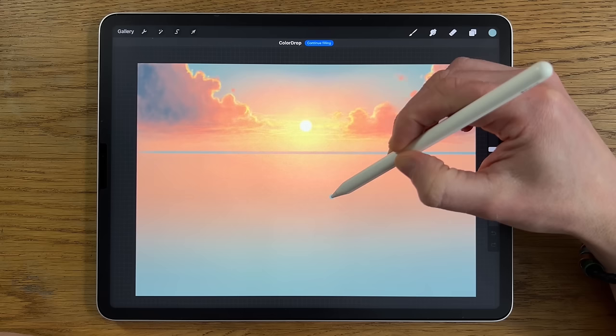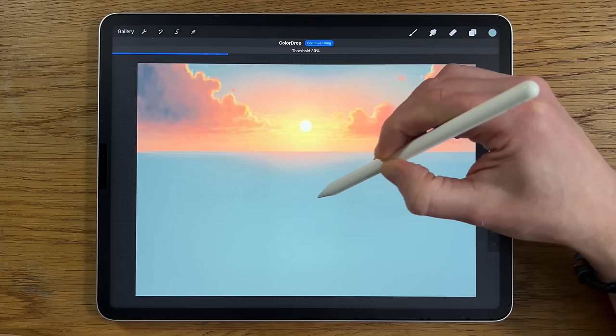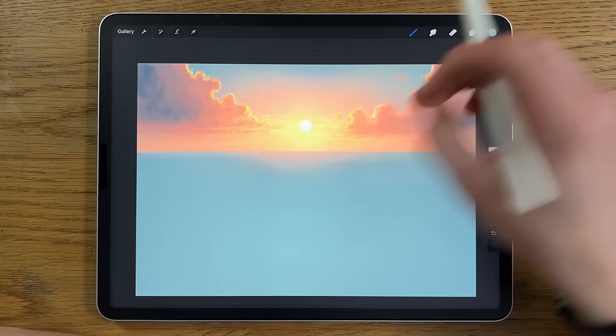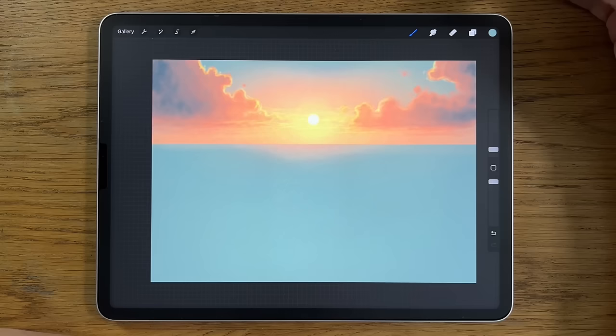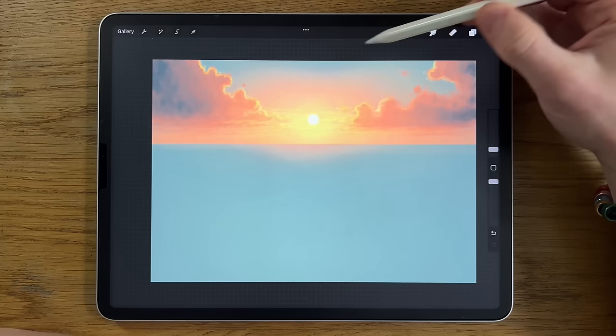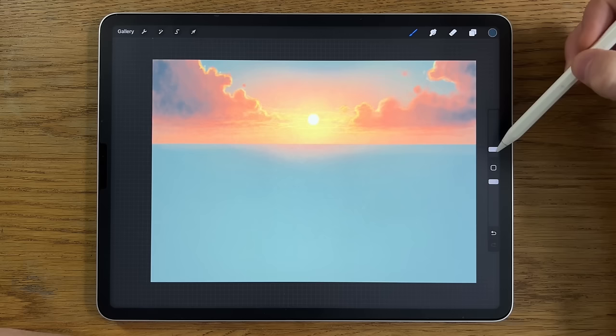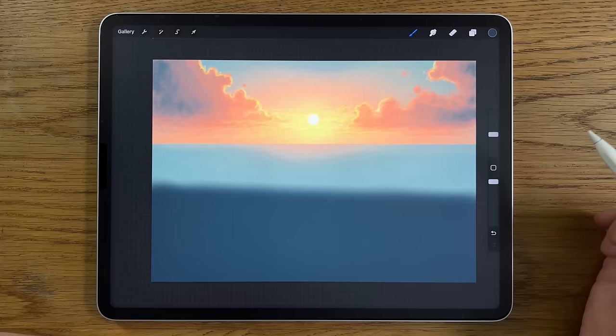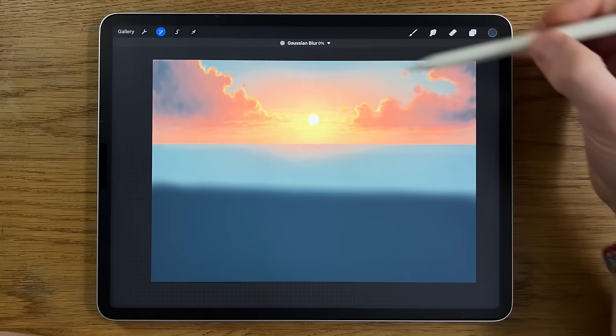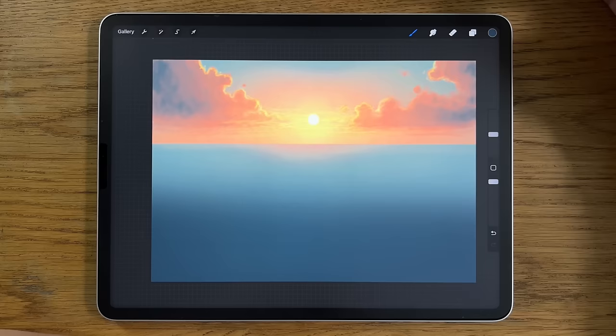Drag from the color circle in the corner into the remaining area. Don't let go of the Apple Pencil — you can see it flood fills. Slide it backwards a little bit and you can see the blue line slider. Because we used the soft brush there is a little gap, so you can just go in and fill that if it bothers you. Tap on that layer and put on the alpha lock. Still with the soft brush with airbrushing, go to the first color on the middle row, brush size to 20 and 100 opacity, and fill in this bottom area up to about two thirds of the way up. Go to Adjustments, Gaussian Blur, blur to about 50 percent and deselect — it's created a nice gradient in that bottom section.